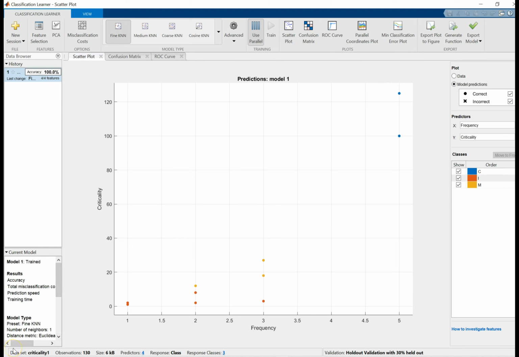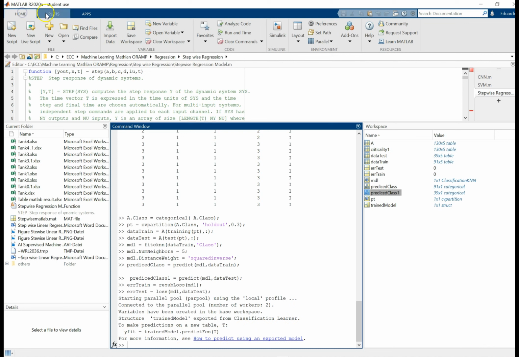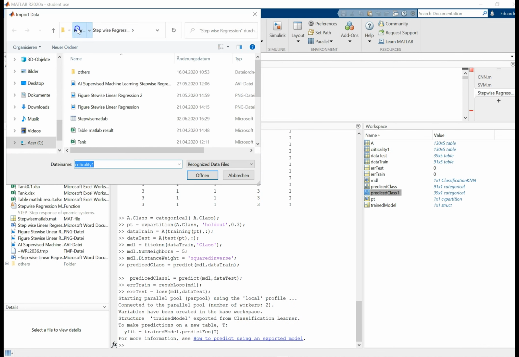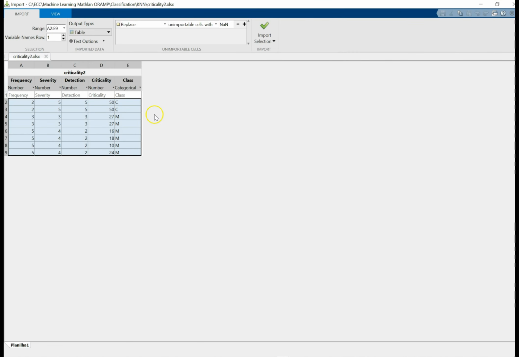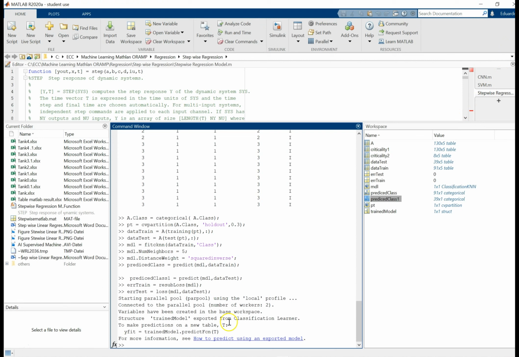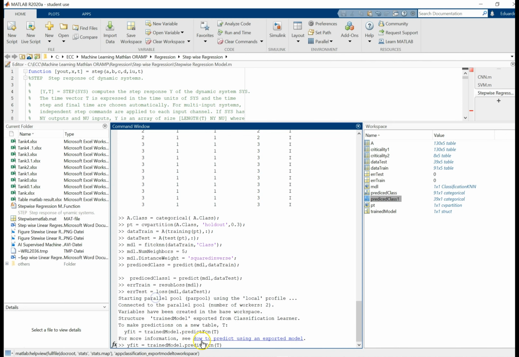So here we are, the function that the system gives to me. What I'm going to do now is import a new matrix of data. So I go to classification here, my file, and import this matrix 2. If I look at matrix 2, I will see the classes that I expect to have in here. Then I import. So this matrix is here, and what I'm going to do is use this function. This function is automatically input here based on the app that produced this model.